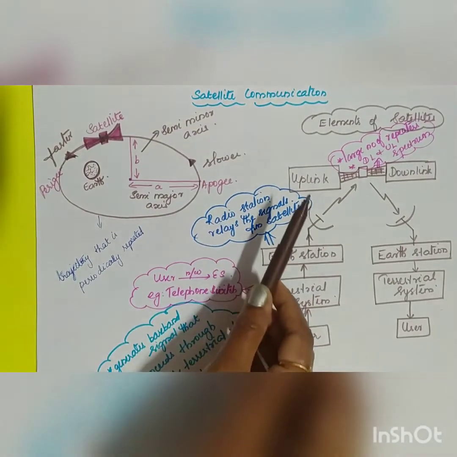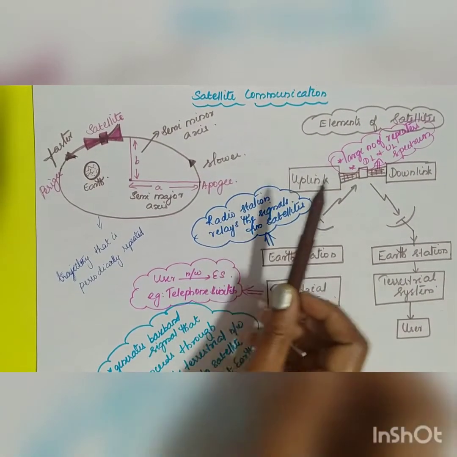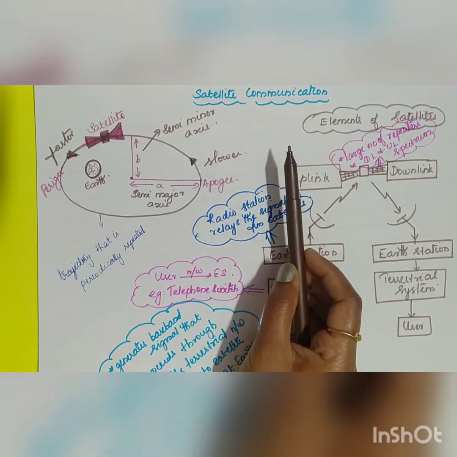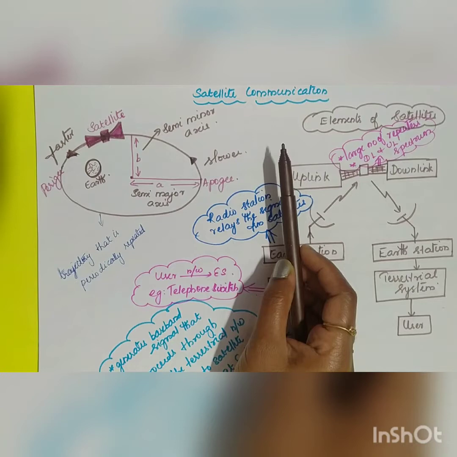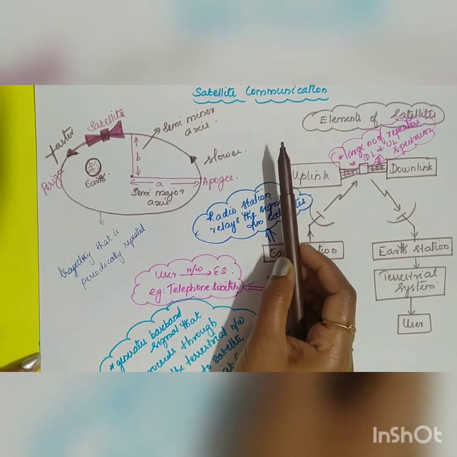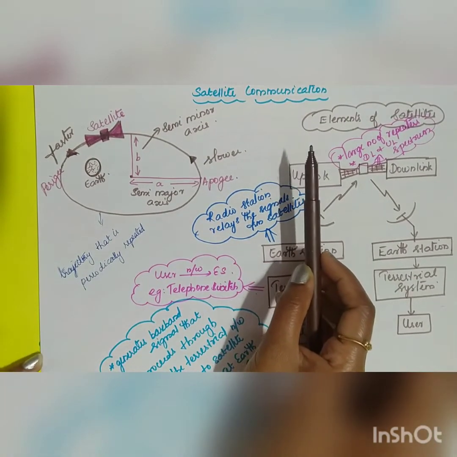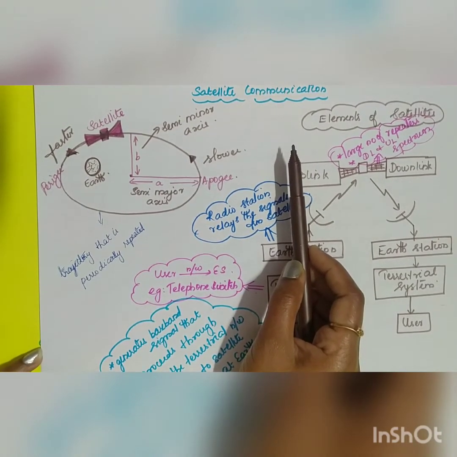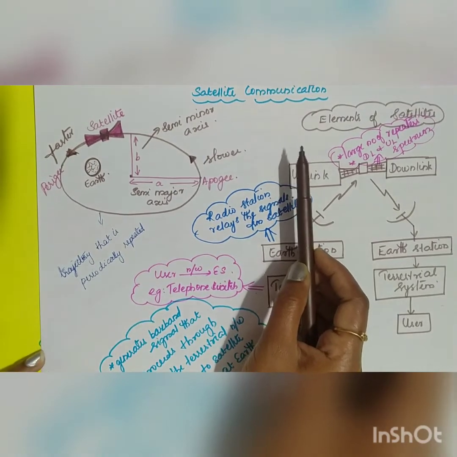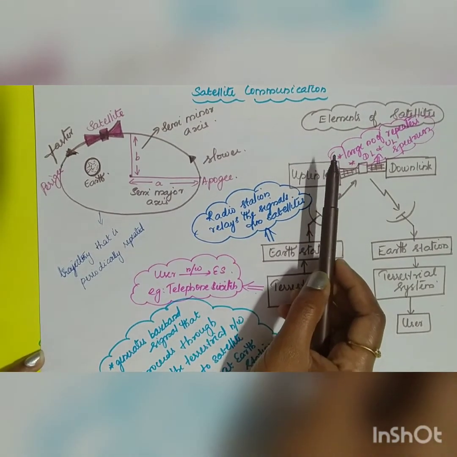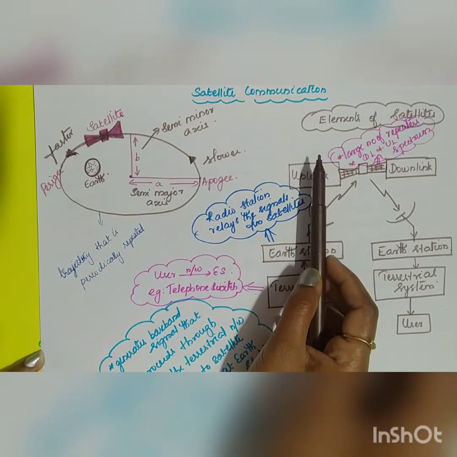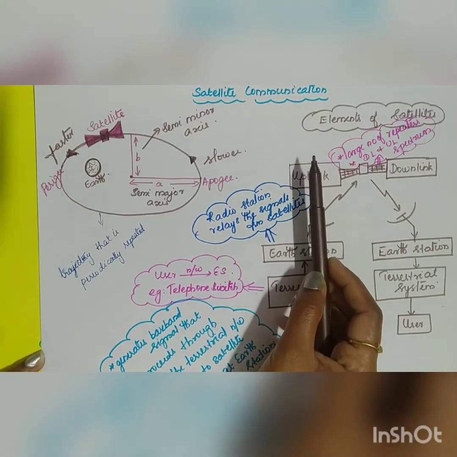The next topic in module 5 is satellite communication. Satellite communication deals with the communication of signals from the transmitter to the receiver by means of an artificial satellite. You know that the natural satellites are Earth and Moon. Two examples: Earth rotates around the Sun and Moon rotates around the Earth. Similar to that, the artificial satellite rotates around the Earth.